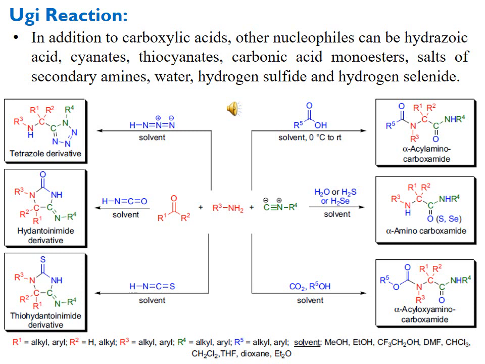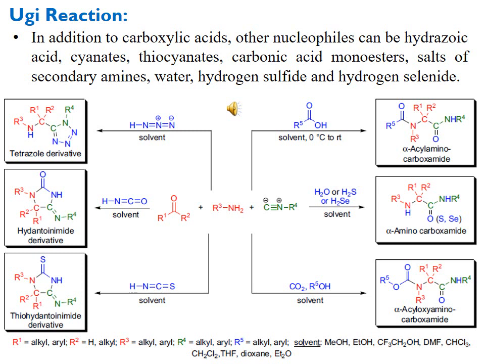In the third reaction on this right side, you can see the use of carbon dioxide along with alcohol, and this combination is termed as carbonic acid monoester. Here you can see the product name is alpha acyloxy amino carboxamide, and in red color there is nitrogen with R3, and the attachment is of carbon and 2 oxygens. These three are from carbon dioxide, and the R5 group is from the alcohol. That is, alcohol and carbon dioxide first mix with each other to form an ester, and that is attached with the amine.